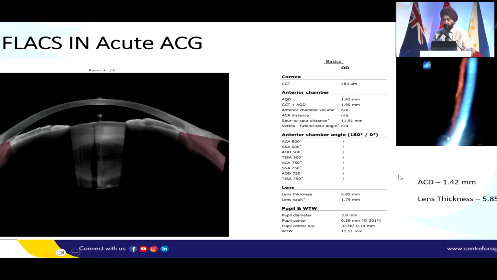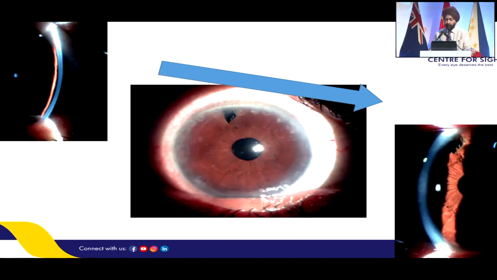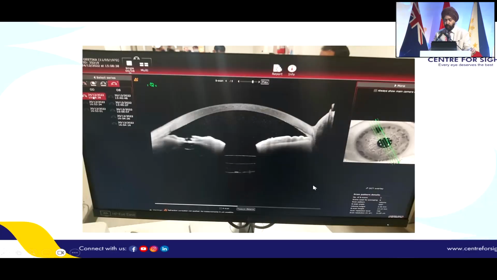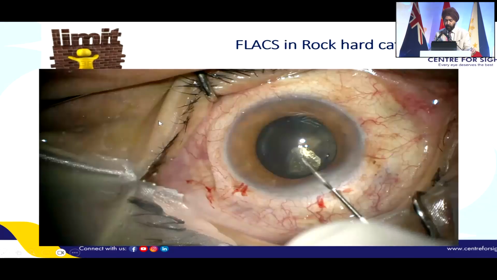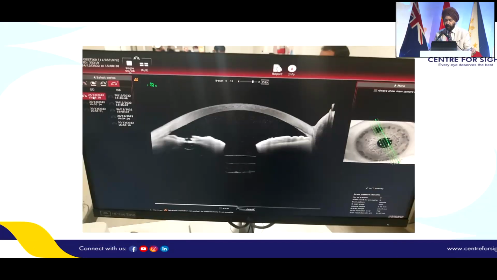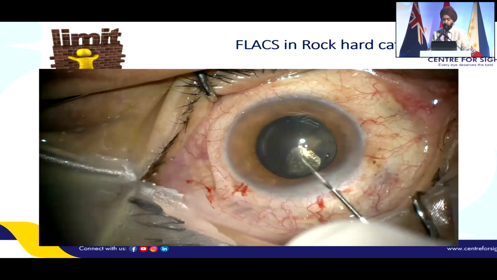The answer here is 5.8 millimeter. You do whatever you want to do, the pressures will not subside. Just go ahead, do a femtolaser, do a cataract surgery, see how the whole thing falls back and the pressures get controlled. You can see again the anterior picture, the huge difference that is there from the previous one. If you see this previous picture and you see the picture now. This is the PI. So again, this is a treatment of choice because the chamber is shallow, everything is shallow. You can go ahead and do a femtolaser to relieve the problem.